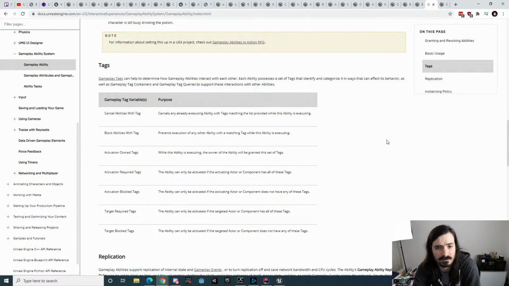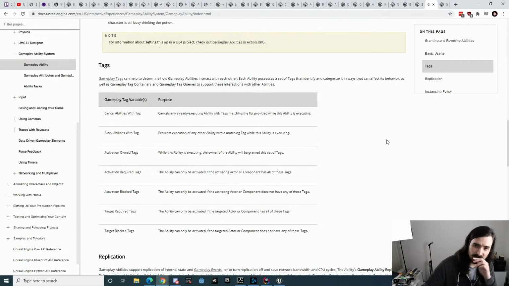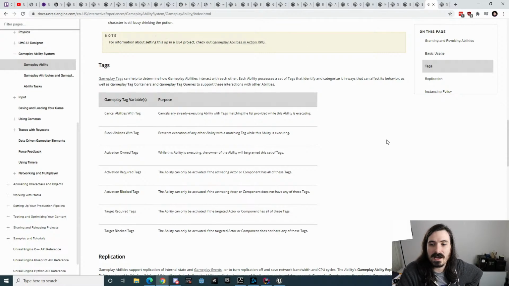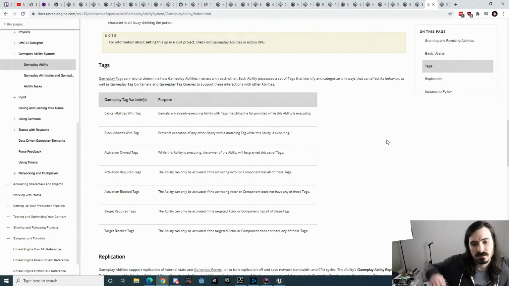Gameplay tags can help determine how gameplay abilities interact with each other. Each ability possesses a set of tags that identify and categorize it in ways that can affect its behavior, as well as gameplay tag containers and gameplay tag queries to support these interactions with other abilities.